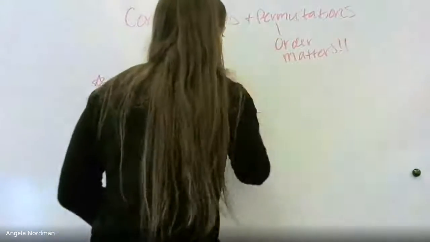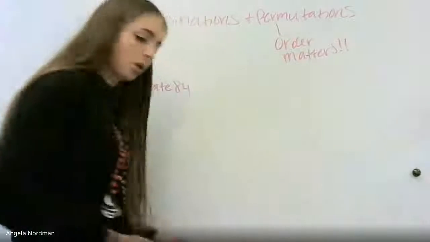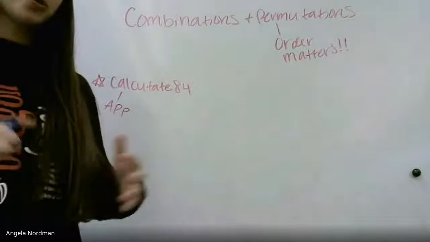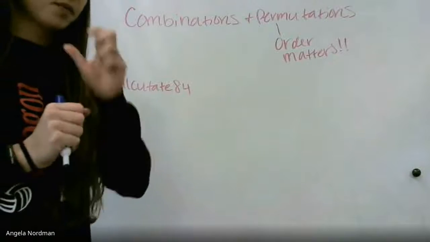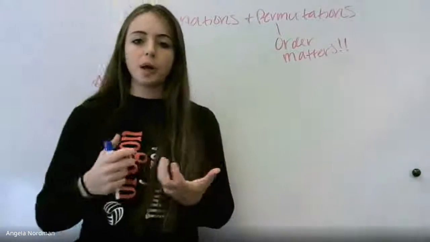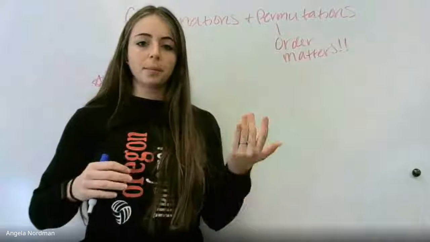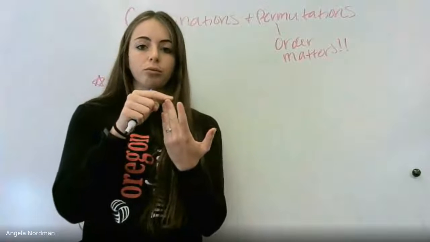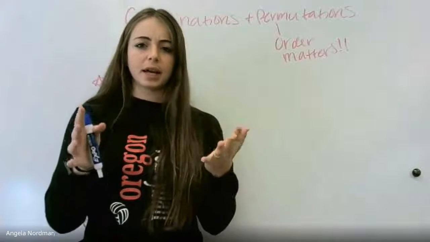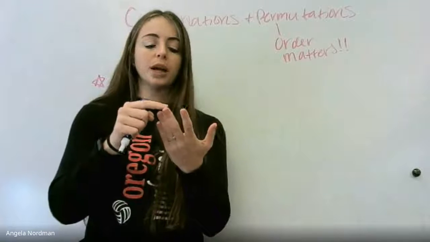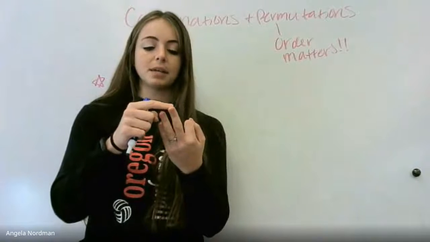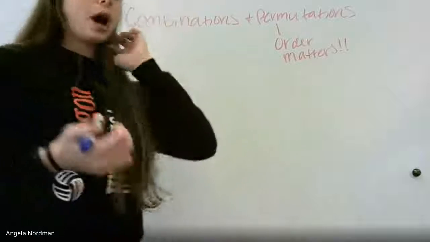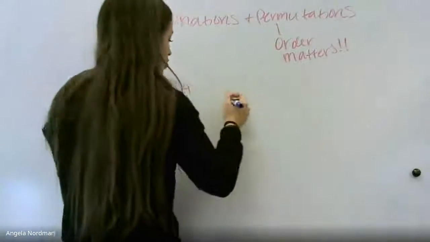All right, let's go on to the next one. There are 7 colors of the rainbow. How many different ways are there to choose a group of 3 colors? When we're talking about a group, this is saying that we just need all 3 of them chosen at once. Red, green, yellow is not different than yellow, green, red. Green, blue, yellow is the same as yellow, blue, green, because we're just taking a whole group of them. So now order doesn't matter, so we're going to use combinations.